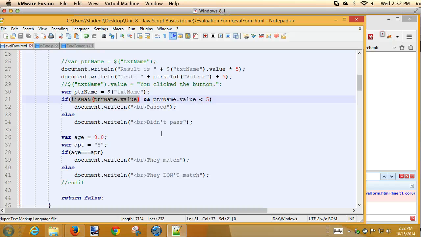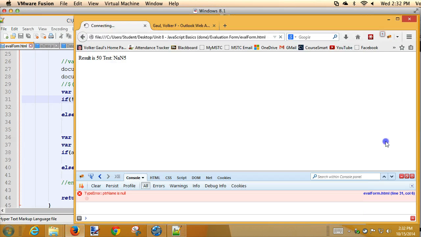You're missing one towards the very end. The first parenthesis here matches with the one on the end, so it should be okay, and that one matches that one. Is your next line returning a null? I put in a 10, it shouldn't. That's got to be it, it's returning a null, because it's not returning a value. Type error, PTR name is null, column 6.